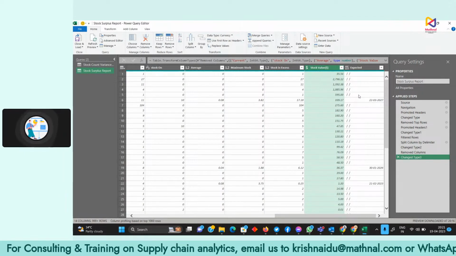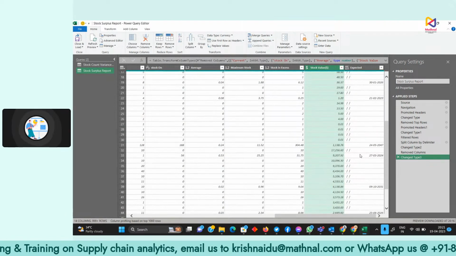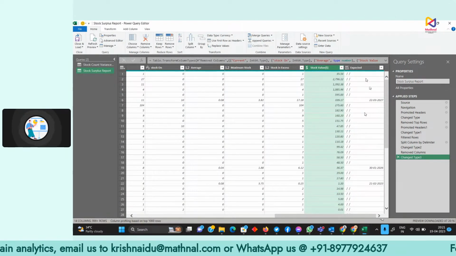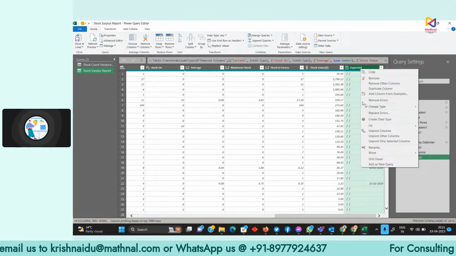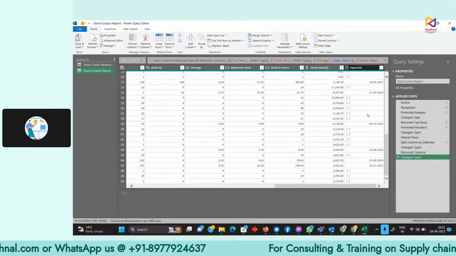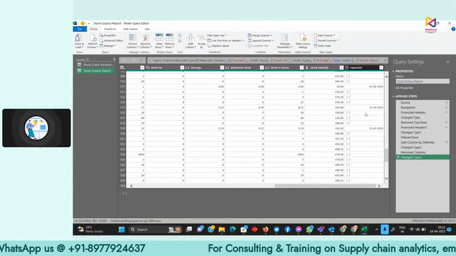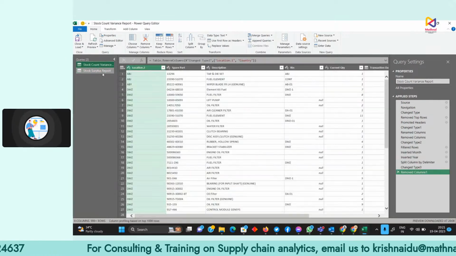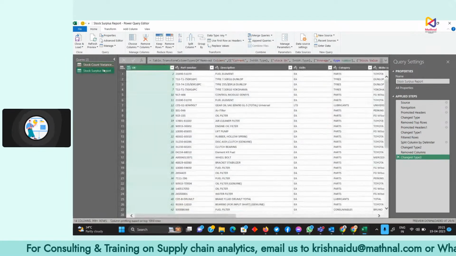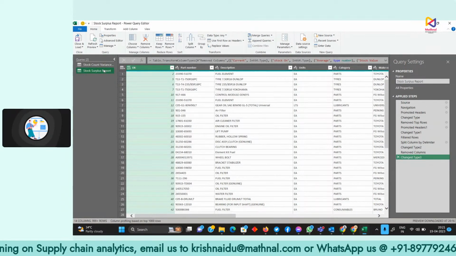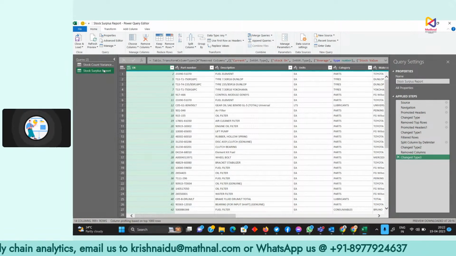Expected value. I think this column is not required. Expected date of, let me say, wherever we have, okay, how long the stock will run, right? So this is also one of the things. Now we have stock count variance, stock surplus report. Now we have two tables, right? I'll put one more table inside and then we'll start doing the power pivot.